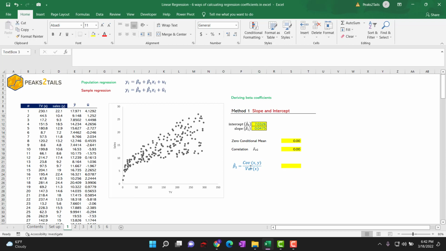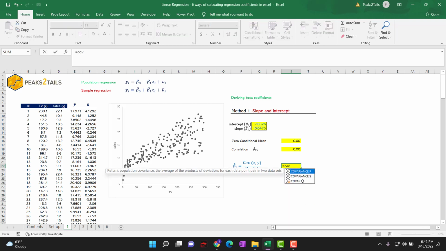Now, there is another formula using which you can calculate the slope coefficient. All right, it uses the covariance between the independent and the dependent variable and the variance of the independent variable, and the ratio of those two is given by the slope coefficient. So let's verify that. In the numerator, we have covariance.